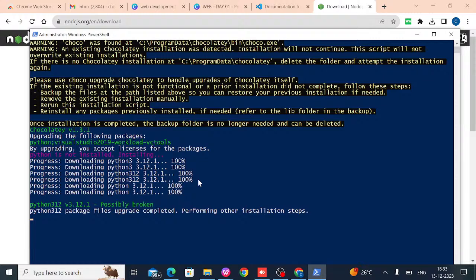So it's showing that Python is not installed, so it's downloading the versions and installing. Upgrade is completed, performing other installation steps. So let it install. Let us wait for that.